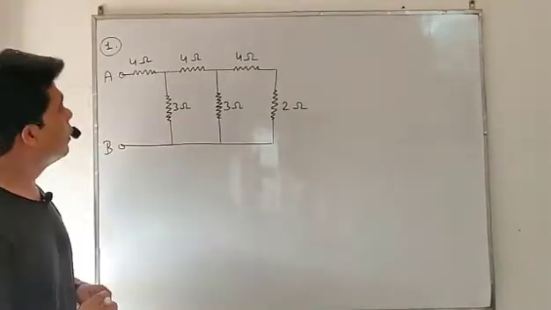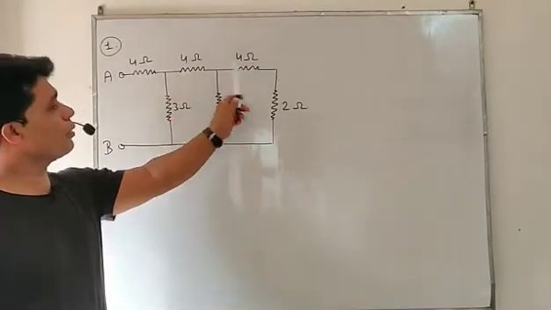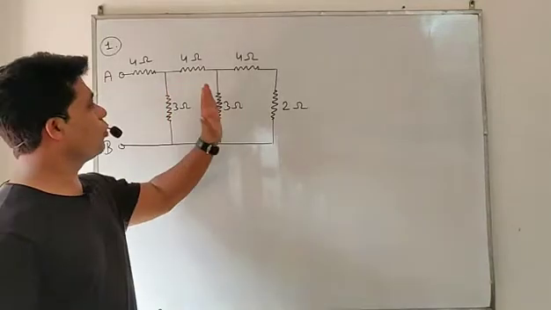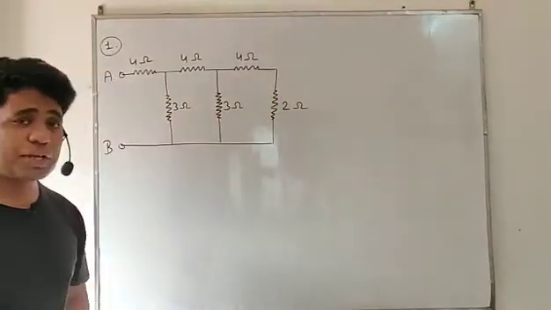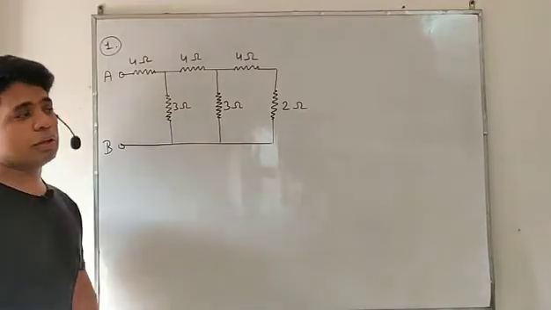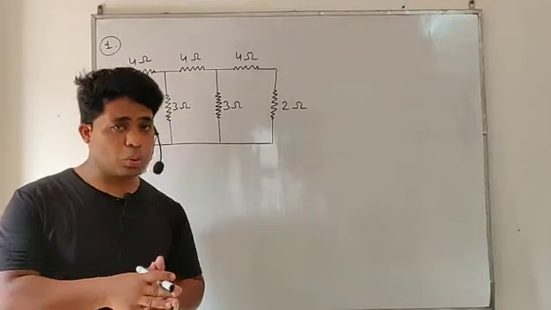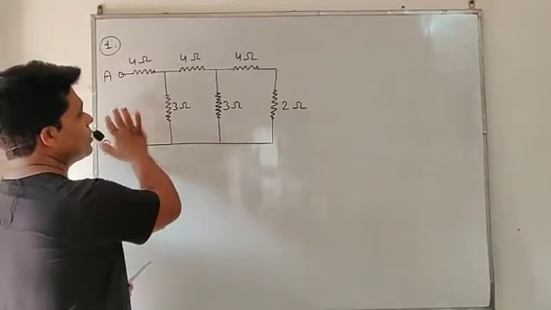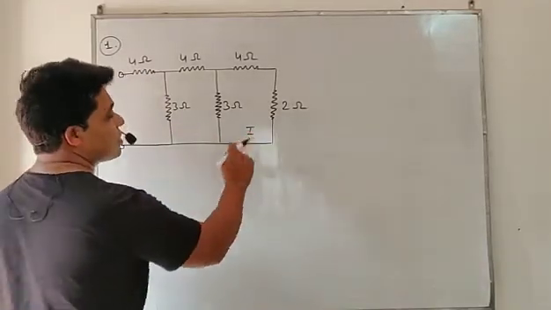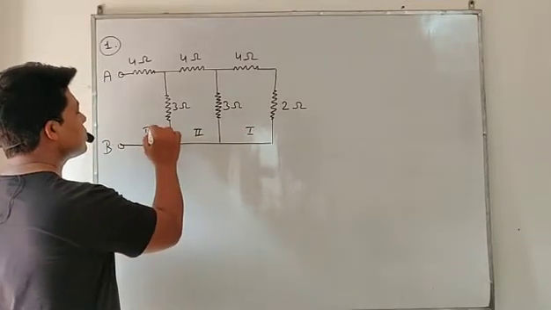Look, students, we are given a circuit in which we are given resistances 4 ohm, 4 ohm and 4 ohm, and these are 3 ohm, 3 ohm and 2 ohm. And he's asking to find the equivalent resistance between terminals A and B. In that type of question, we always solve from the closed side. See, this is a closed circuit and this is open. So this is our first circuit. We'll solve from that side: first, then second, and then third.